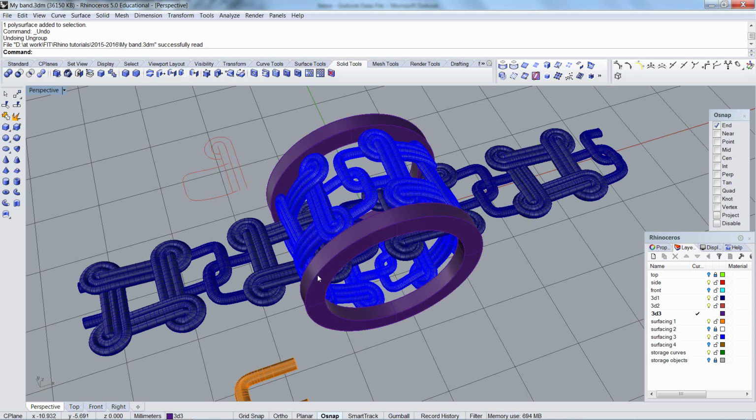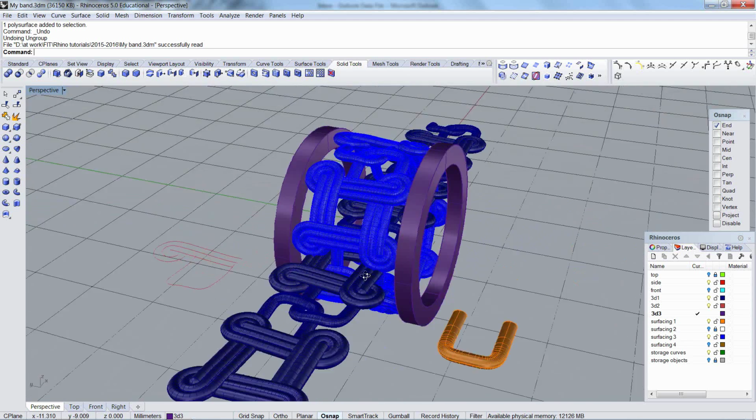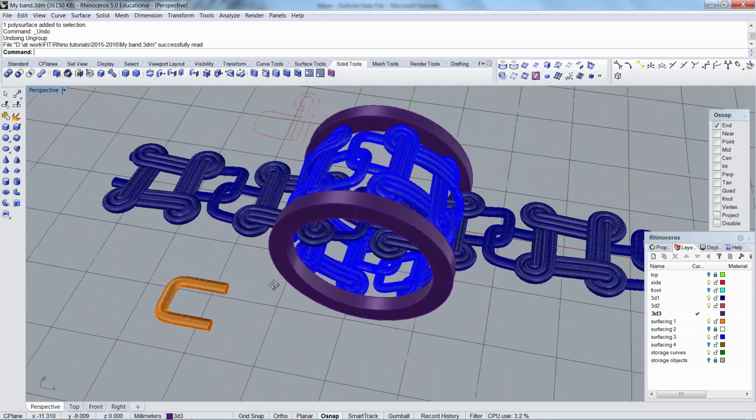This is Professor Kim Nelson with the Jewelry Design Department of the Fashion Institute of Technology, doing another tutorial in our series of tutorials for basic CAD modeling in Rhino. I'm going to continue where I left off before, covering booleaning with our band ring project.